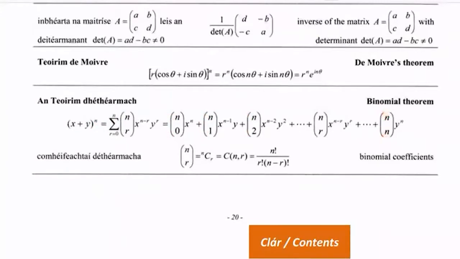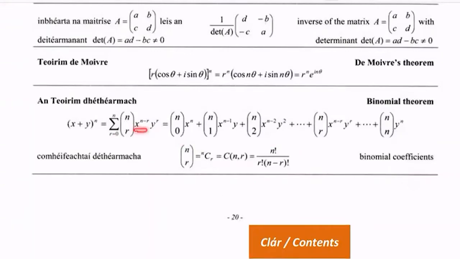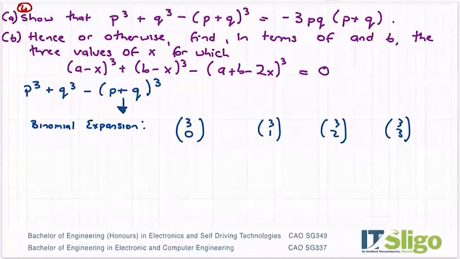Okay, you then take the first term, your x term, and you go to the highest power. So n minus r, and r is normally 0. It doesn't have to be, but it normally is in your course. So it's the highest power of x, the lowest power of y. Okay, so it takes a small little while studying this, but if you can get your head around what it is saying, then it's there for you forevermore in the log tables. So down in powers in x. Do you see it's n minus r, it's n minus 1, n minus 2, all the way down to there's nothing left. So what does that mean?